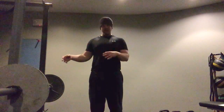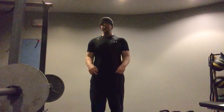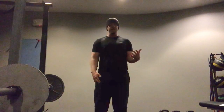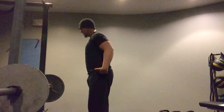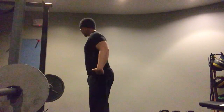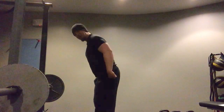Once we begin the exercise, the cue that I tell people, the very first thing to do is to start to push your hips back and hinge through those hips, as opposed to moving through your lower back of your spine here. So one of the things that sometimes helps people visualize this is pretend like you had a rotisserie right through those hips here. And as you go through this, that's the position where you're moving. So this lower back is nice and flat. We're not rounding down here at all, but we're actually kind of pushing the hips back as we go through this.